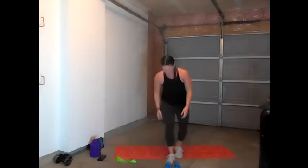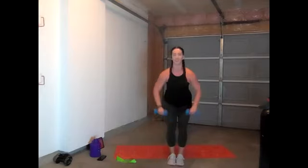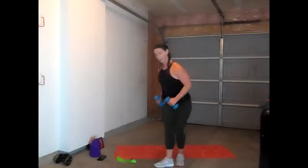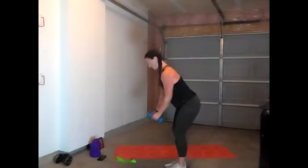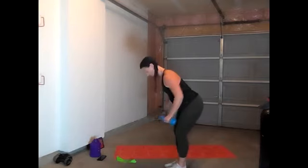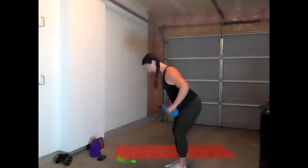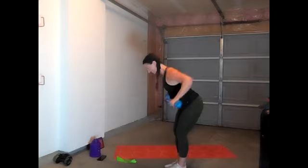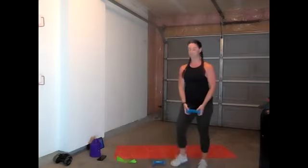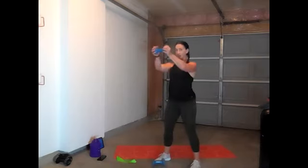All right, here we go. Start with those rows again. Go. Wide and narrow. Five, four, three, two, one, rest. All right, going in for steering wheels here. Band or weight straight out ahead of you and go.